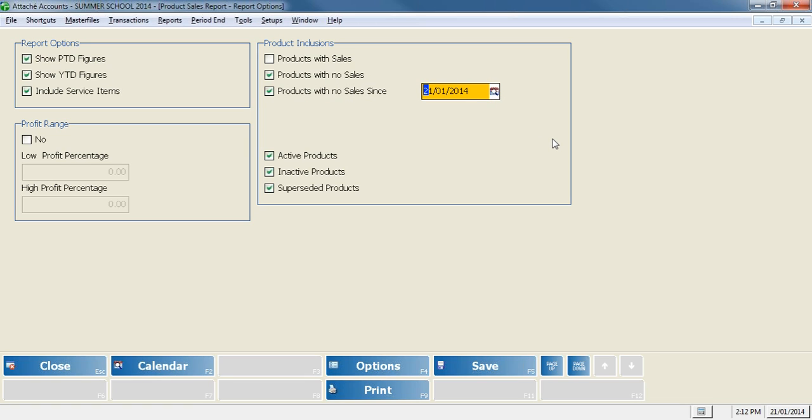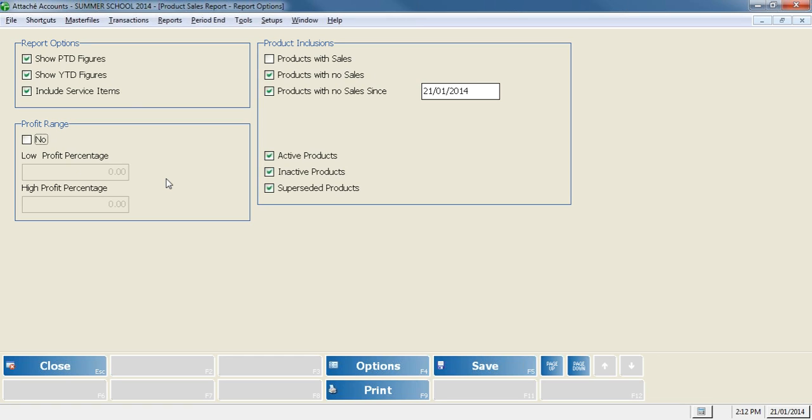This can help highlight which products are not doing too well currently in your business and which ones you can focus on, maybe reducing or phasing out that product line if you haven't been selling it at all. Another good way to find which products are doing well is the profit range. You could put in a low profit percentage and then a high profit percentage. Any product that sells between those profit percentages will show up on this report. Once again, you can use that information to see which products are doing really well and maybe you should focus more or expand more in that line of stock, as well as which products are not doing as well as you hoped, and maybe you can work towards phasing out those products.